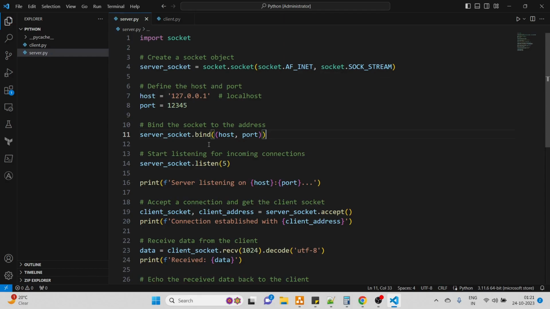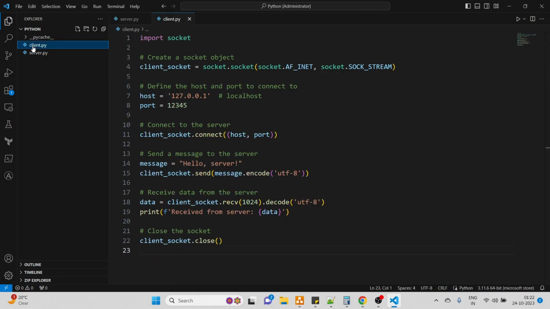And then we are sending a message to the client. This is the main part. We are sending a message, "Hello client, this is the server." The server sends a simple message to the connected client. The message is first encoded to bytes using UTF-8 encoding before being sent to the socket. And finally, we need to close the client socket. So yeah, this will be the server.py. We are going to send some message to the client.